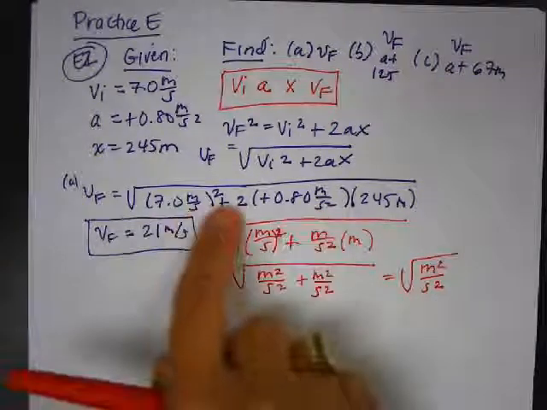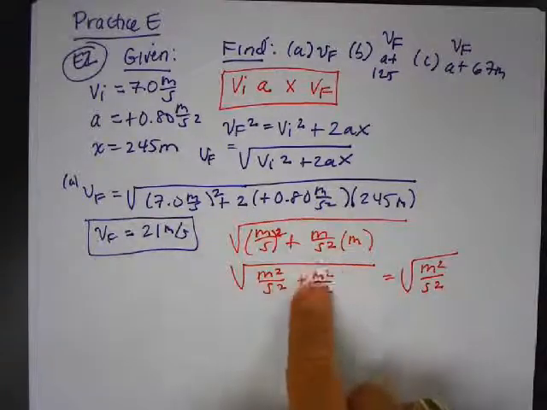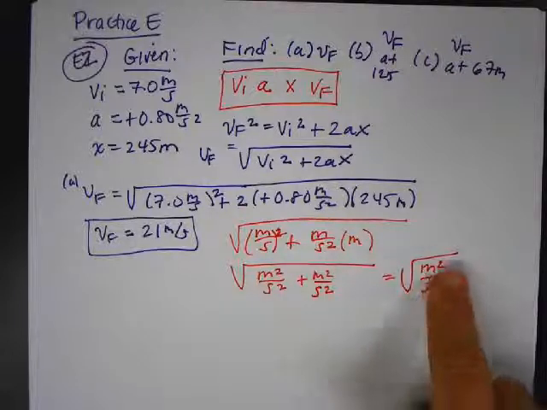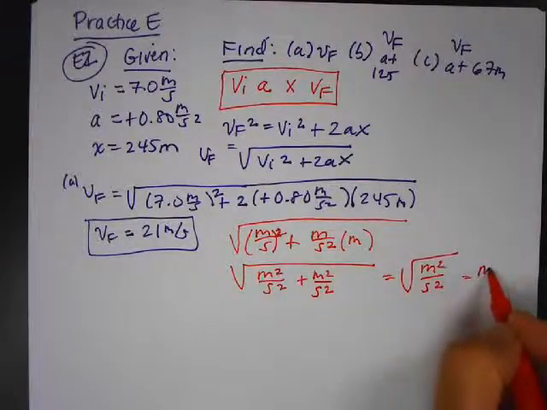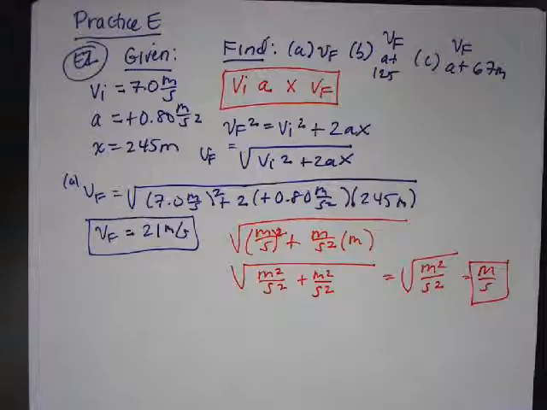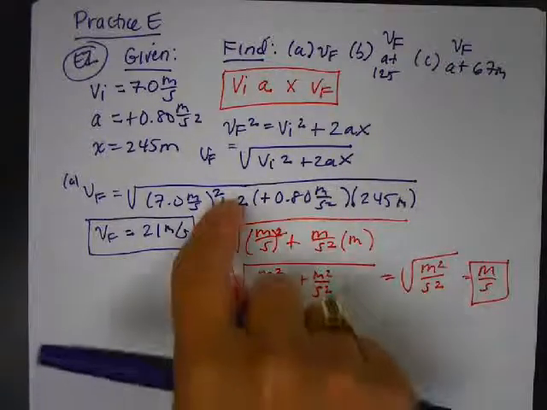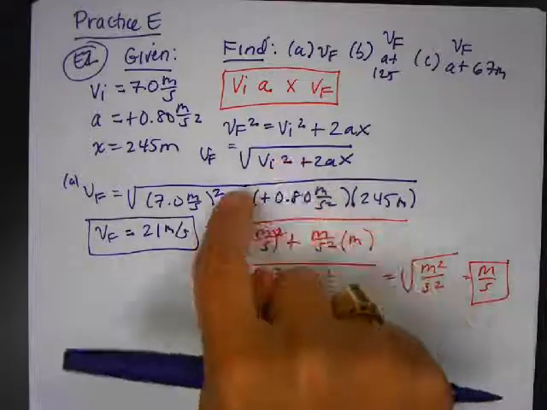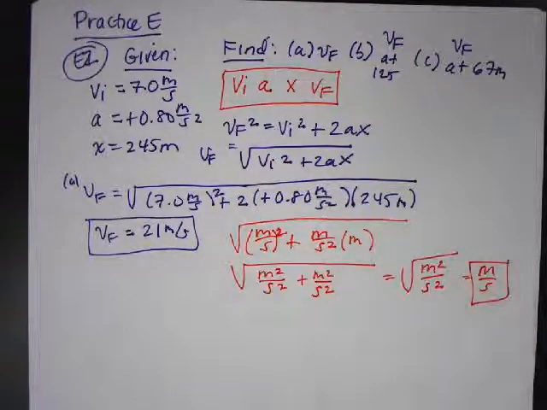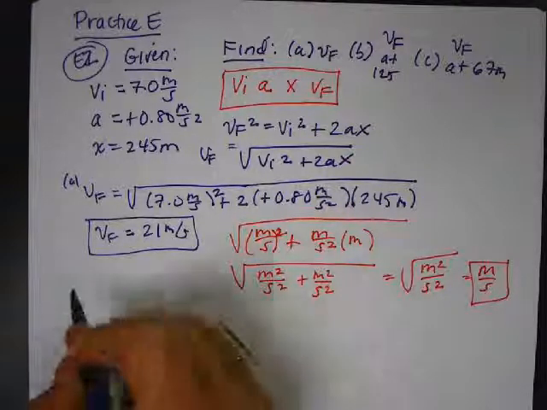Now when I take the square root of the number, I also take the square root of the unit. So the square root of meter squared over second squared would be a meter per second, which is the correct unit for velocity. So now I did it right. I made the mistake because I forgot my squared from here to here, and by looking at the units, I caught my mistake. And that's why you always carry your units through and cancel them in order to check your work.